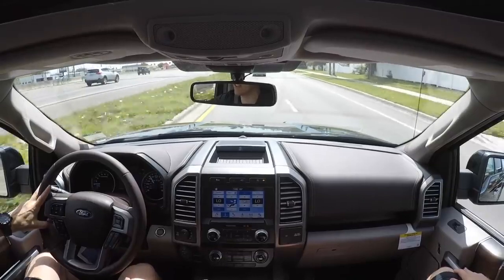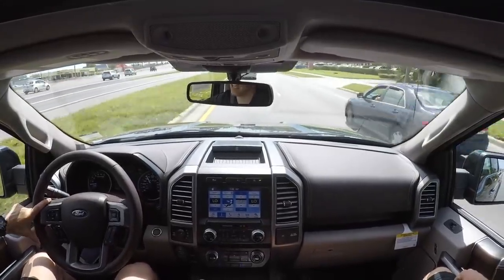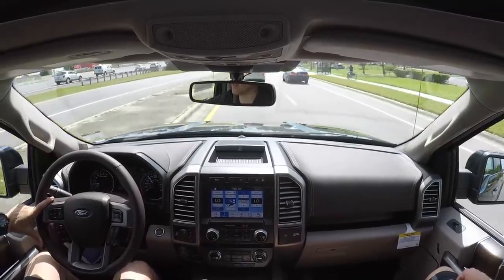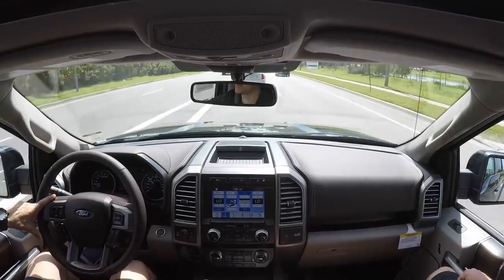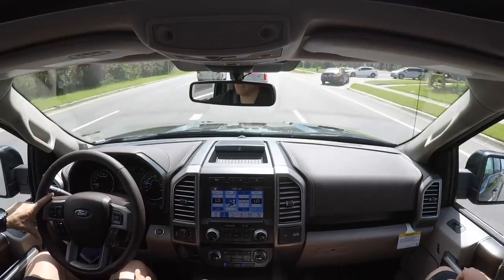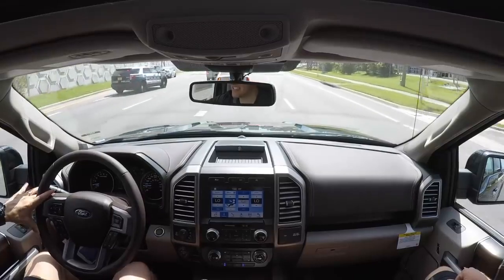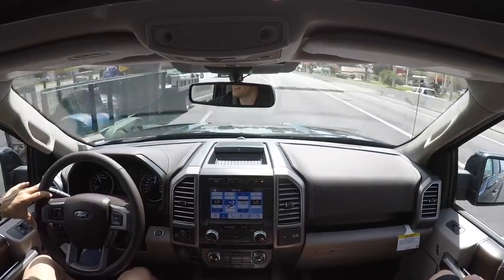10-speed, just like it's normal, doing its business. No crying or complaints, no sound. There is extra sound deadening material in the 2019 Limited just to make it even more quiet, so serene. I could probably have a yoga class go on in the back seat and they would be able to reach enlightenment no problem. That's how quiet it is in this cabin. Guys, riding along, get on the loud pedal.